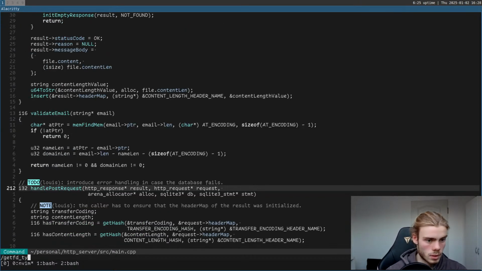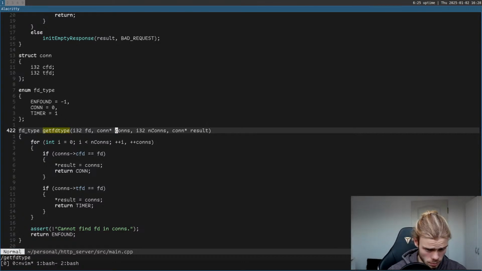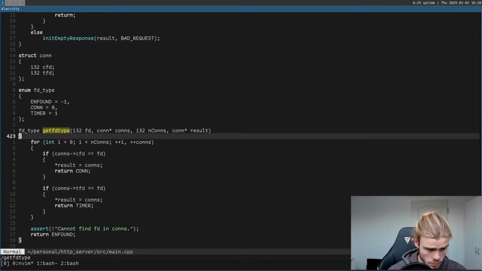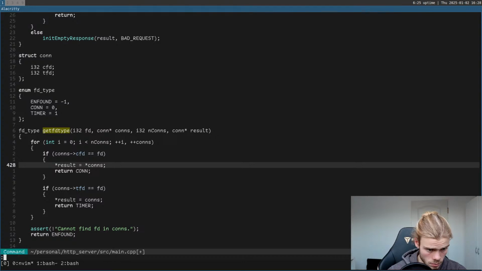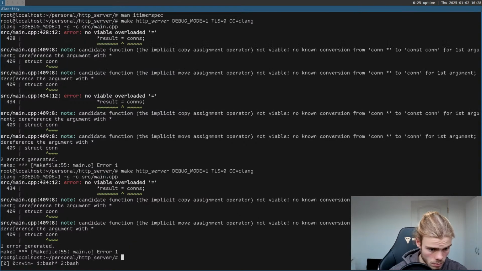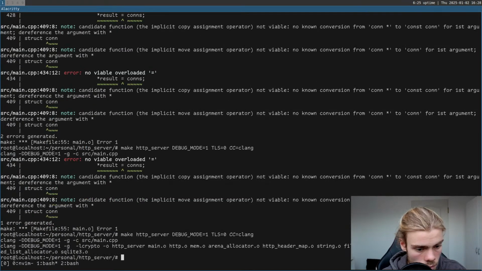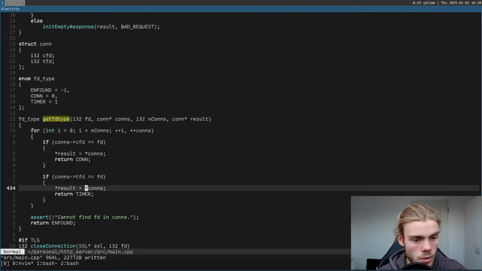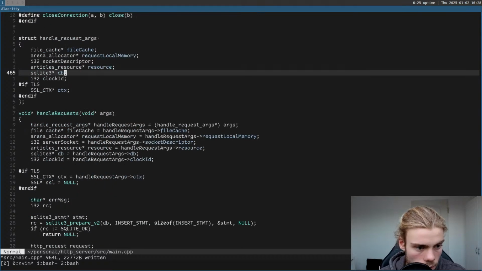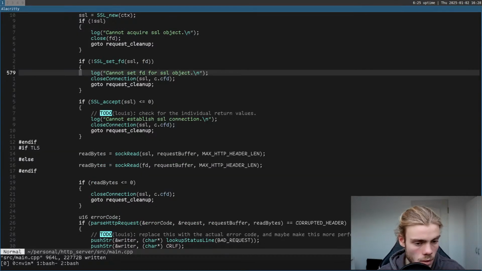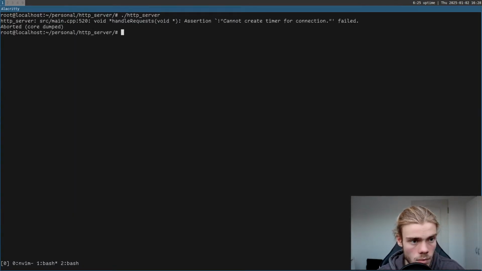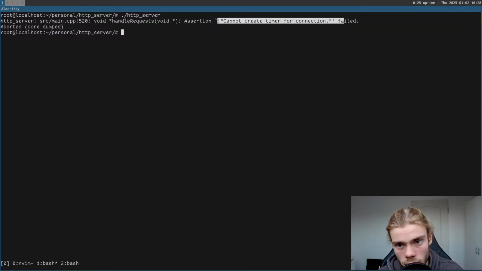Get fd type. Cannot dereference. What? Okay, so this compiles, but that means nothing. Cannot create timer.